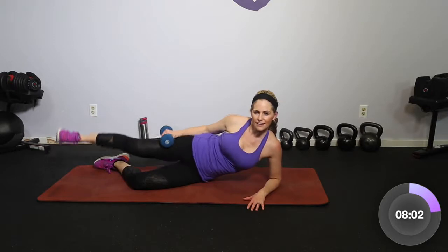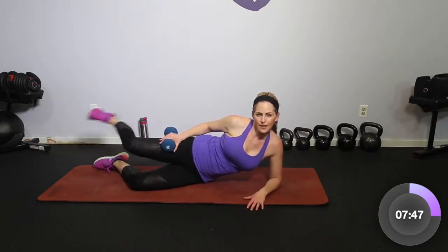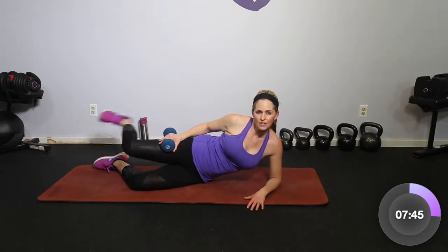Let's go 4, 3, 2, hold it at the top. Watch me here. Little squeeze and back. Heel to the glute. Keep it lifted if you can. There we go, and we're gonna go 4, 3, 2, and then hold it back here.